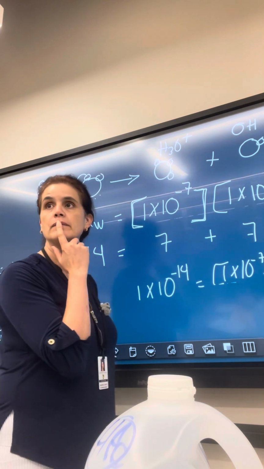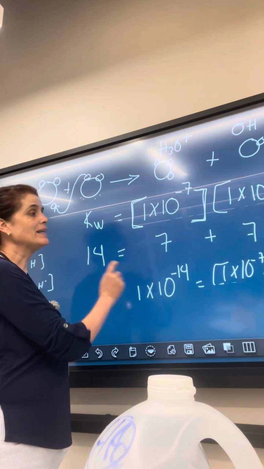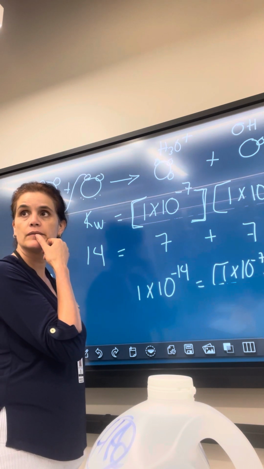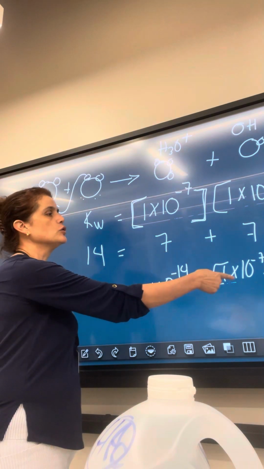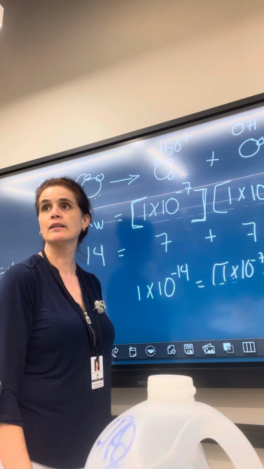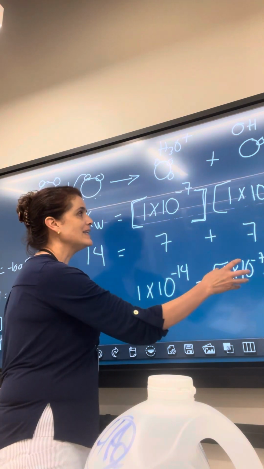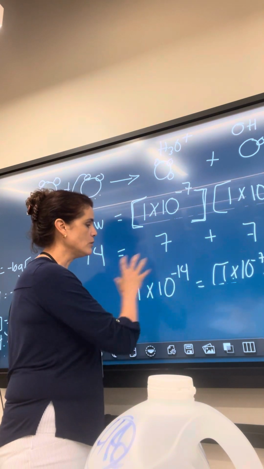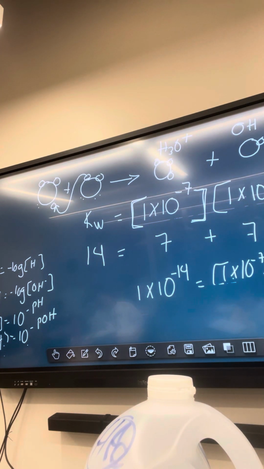I thought it's always equal to 14. pH plus pOH is 14, but the concentrations are 1 times 10 to the negative 14. So the pH is the number that we use so we don't have to use these big numbers. We don't want to keep writing 1 times 10 to the negative 7, right? So we write 7, which is a pH, and pH plus pOH is 14. But the concentration of H and the concentration of OH equal a KW that is 1 times 10 to the negative 14. Can the KW be 1 times 10 to the negative 15? No. Can it be over 14?